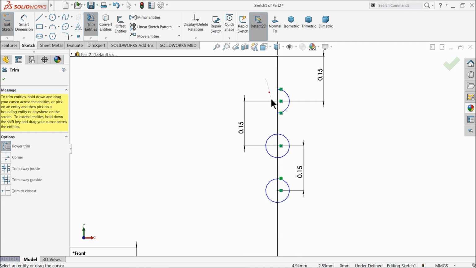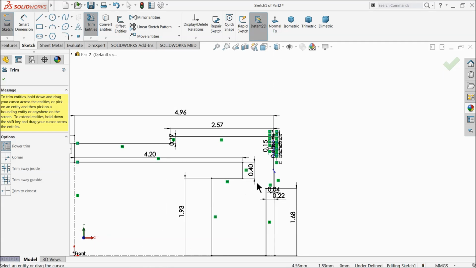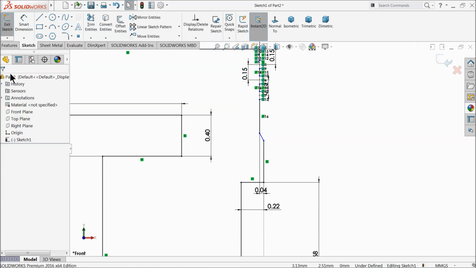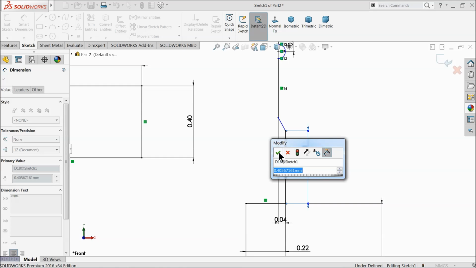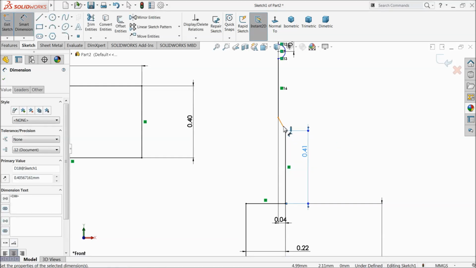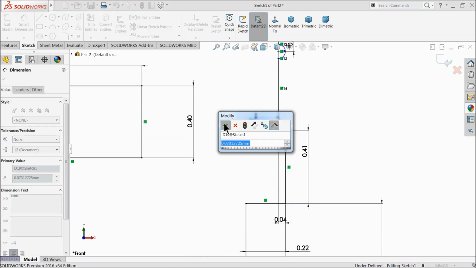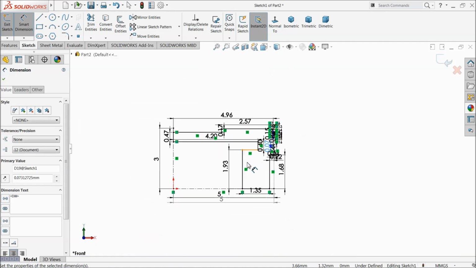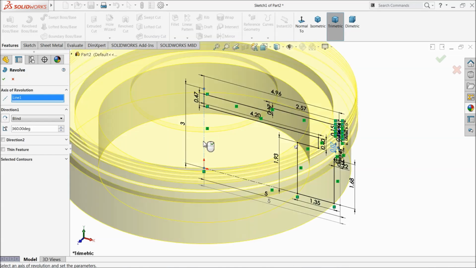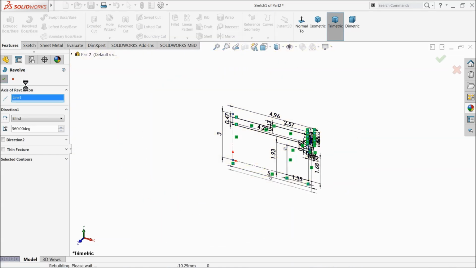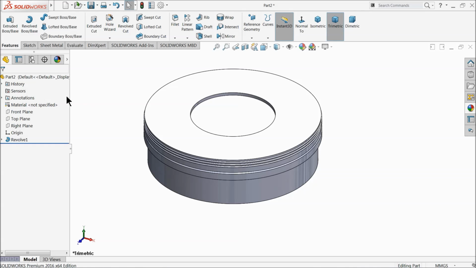Trim entity and trim this half. That's it. Any dimension you can give it. Now this drawing is fully defined. So choose here revolve boss base. Center line 360 degree. Okay.